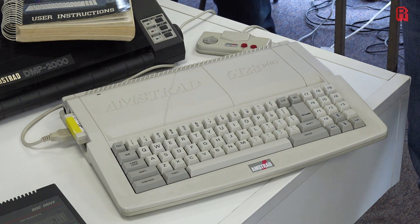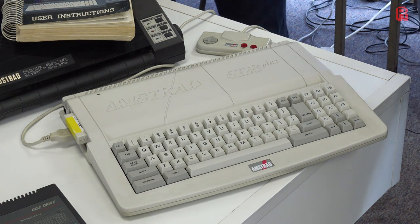Yeah, but the GX4000, I liken it very much to the Commodore GS game system, where they took a Commodore 64, removed the keyboard, and guess what? Surprise, surprise, it had the same amount of success, which was literally zero. Indeed, it was discounted down to just under £20 at the end, just to shift the remaining stock.